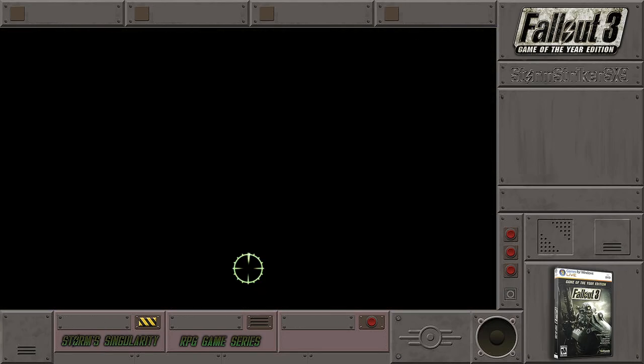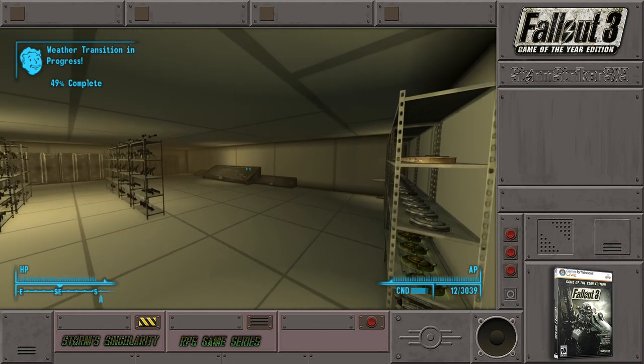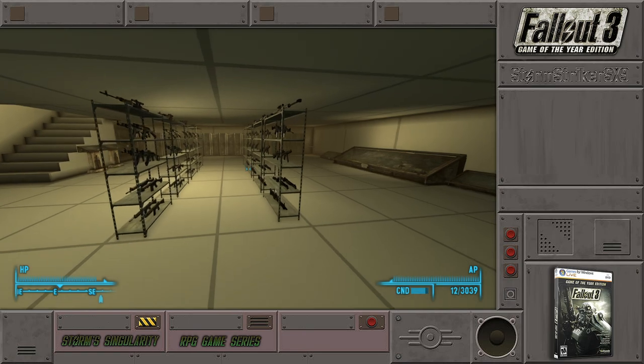Here's the armory. I had to jump down there. So this is what the armory looks like. They actually had a mod to make the armory look a lot better than what it did before this. And what it does is it basically is a place where you can really get your starting gear.